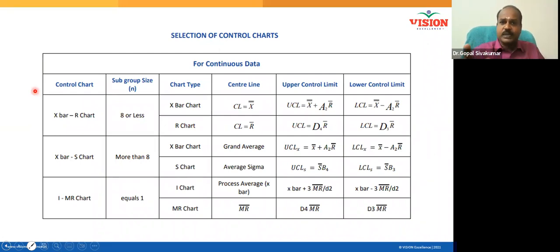When subgroup size is 1, let us say it is destructive testing. You are bursting the balloons. And now I don't want to actually destruct too many samples, right? My company may not like it. So I will restrict the sample size. Now subgroup size is 1. In that case, you can go for IMR chart. And all these things are for continuous data only. Continuous data means data that comes with some dimension. Here the dimension is millimeter.